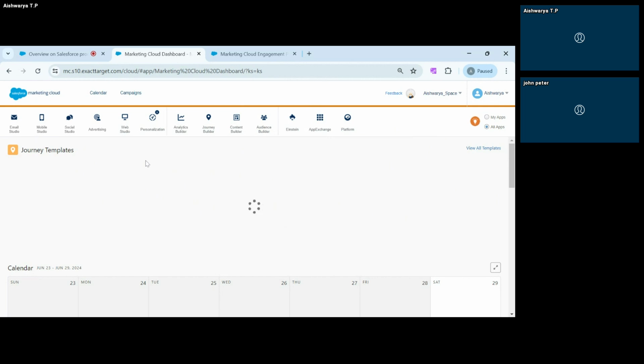It is nothing but an object in Salesforce. Whatever you call an object, for us it is a data extension here. For those things, we have a sharing option. But mostly for journeys and automations, we will use Package Manager.